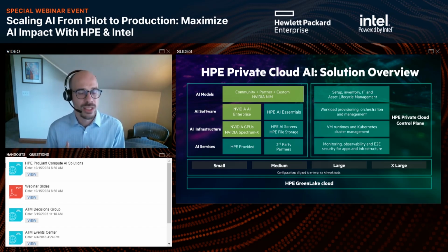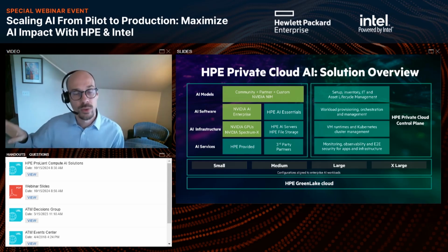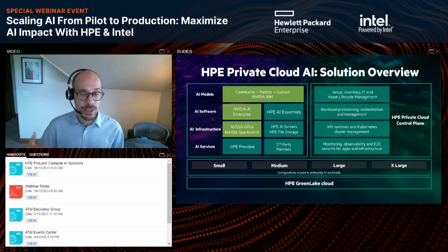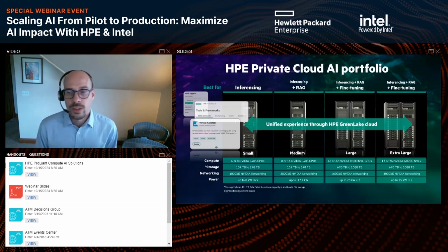And it's going to be very broad though, because it's been trained typically on broad public data. Anytime you want to make that AI application specific to your data and your use case, you need to link it to your data wherever it is. So we also provide this through HPE Ezmeral software, where if your data is in the public cloud, on-prem, or direct attach, regardless of whether it is structured or unstructured, we can pull that all in and provide a single unified namespace where the AI models can utilize that data. So we bring all this together and provide a nice, easy control plane to make it work.